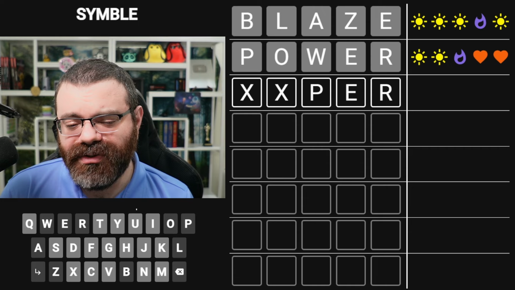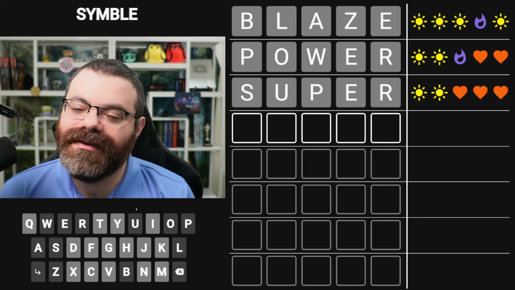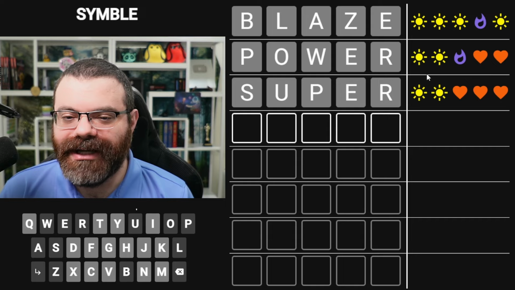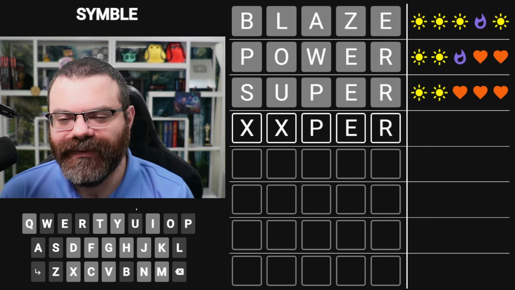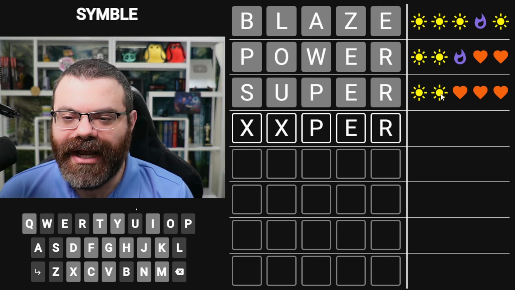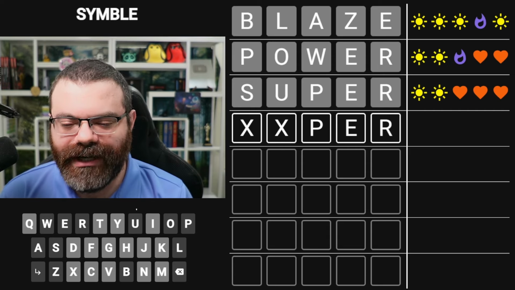Duper? I don't know if I like duper. How about super? That would be a super guess. All right, so what this tells us is that we got PER correct, but SU is not. So S and U aren't in the word. This is equivalent to getting gray, gray, green, green, green in Wordle, but it happens to be equivalent. It's not because the clues work exactly the same way.